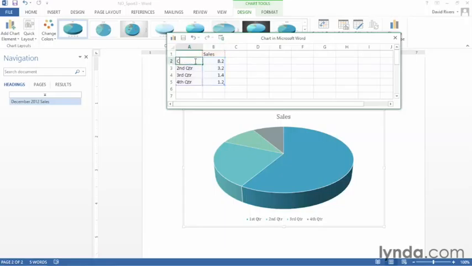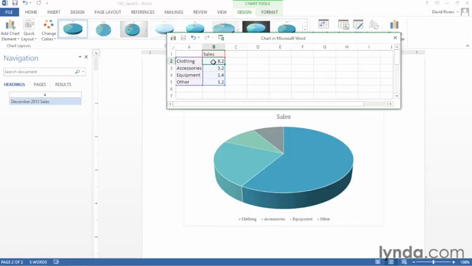So let's type clothing. Remember, this is just for the month of December 2012. Accessories, equipment, and other. Now sales over here, you can see there are some sample numbers. We just want to make sure we're using the same scale throughout our 4 rows here. And if we needed more rows, no problem. You can just drag this down to get more rows. Or if you wanted less rows, you could do that as well. I kind of like the 4 rows.